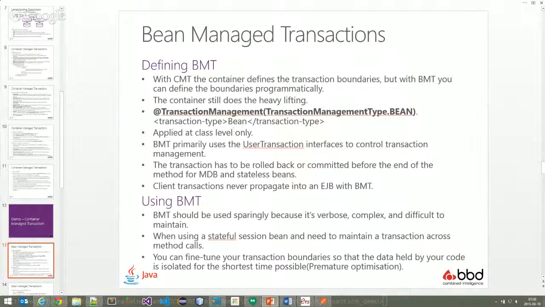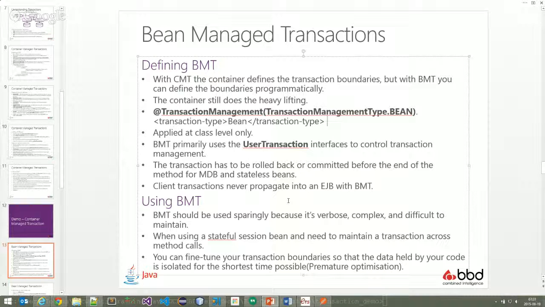To do that, your transaction management type is set to bean. If you're going to use bean managed transactions using the UserTransaction interface, and you haven't set it to bean, your container is going to throw an exception. And the other thing that's important is whenever you call a bean that's using bean managed transaction management, and there is a transaction that's been started, it doesn't propagate to that bean. It gets suspended before it goes into the bean. So that's just another thing you need to know.